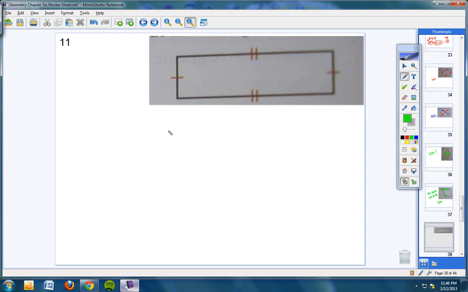Let's see. What other information do you need to conclude that the figure is a rectangle? Well, we know that this side is congruent to this side and this side is congruent to this side, so we know for sure that we have a parallelogram. The only thing we're missing is we have to know we have right angles. So it's asking what information were you missing? You were missing the fact that you need right angles. You have to have right angles to have a rectangle.